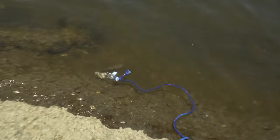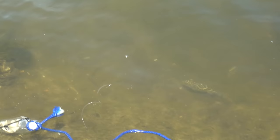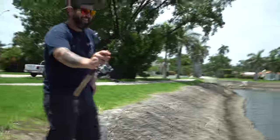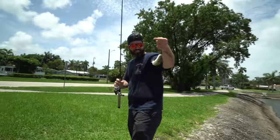Okay, we've literally been here a minute. Already a pufferfish right here by the water bottle. Came right up to it. So James just tossed a little piece of shrimp in. Look, he's on it. Oh, sucked it in. It's as easy as that. With the power hook set too. That's it. Right there.